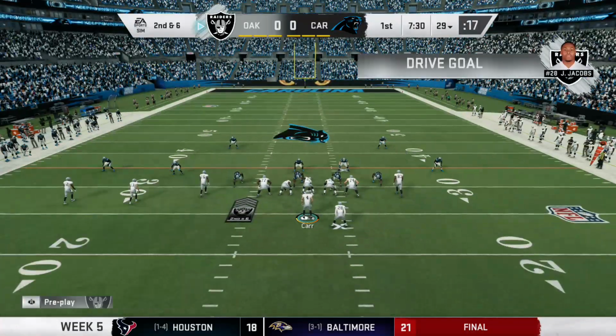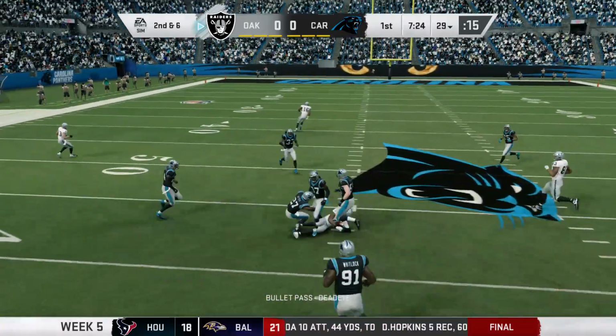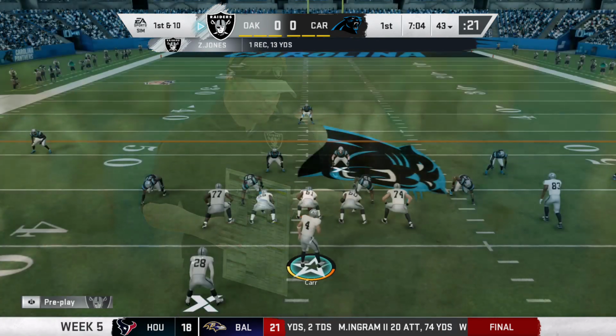2nd and 6, just inside the 30. Okay, let's try to get Zay Jones his yardage. Here's Carr to throw. He'll get this one complete to Zay Jones. That one good for 13 and a Raider first down.